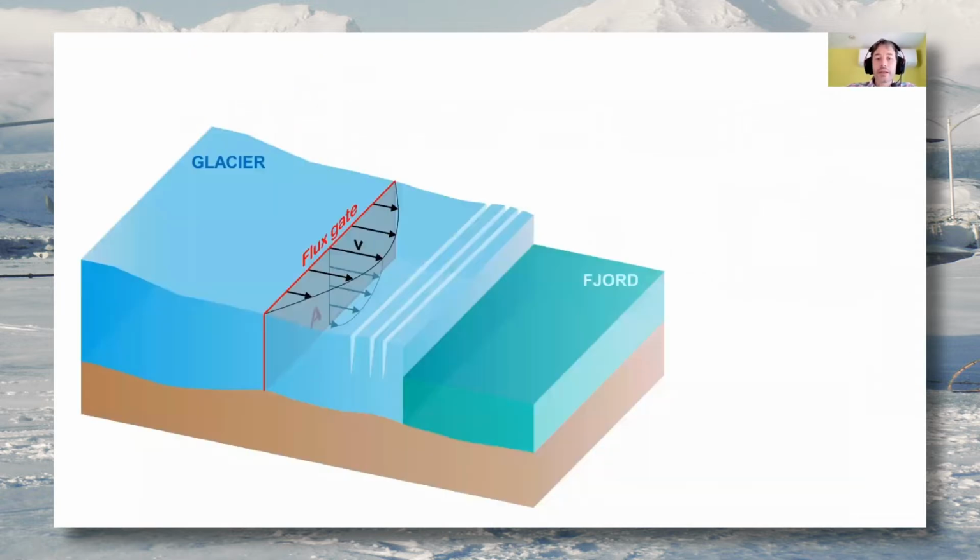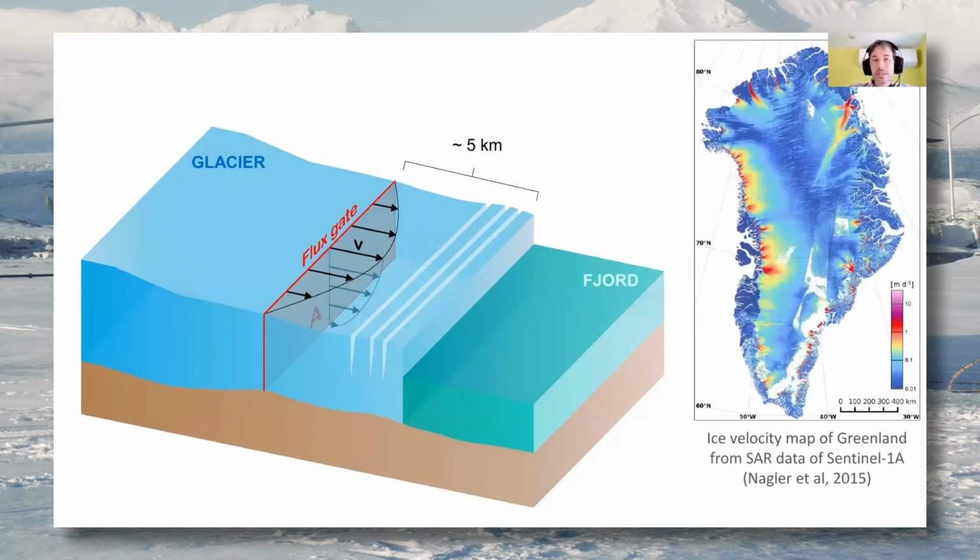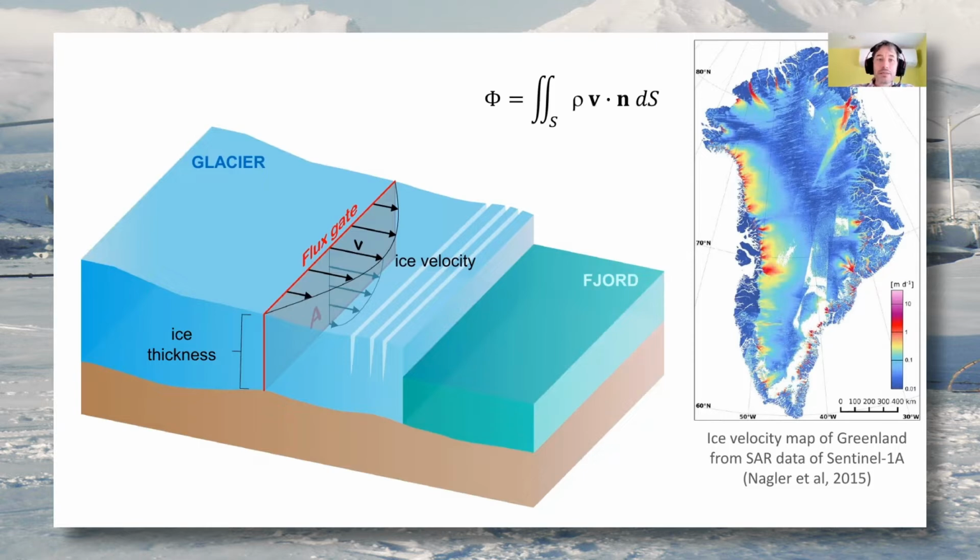Upstream from the terminus, we calculate ice discharge across flux gates. For every marine terminating glacier in Greenland, we place flux gates about 5 kilometers upstream from the terminus. We look at the ice thickness from the BedMachine dataset, and we look at the ice velocity from MEaSUREs and Sentinel ice velocity products. Multiplying these together, the thickness times the velocity times the density, gives the mass of ice in gigatons. Not everything is known. Often ice thickness is unknown, in which case we estimate it by looking at the known thickness and velocity relationship elsewhere.